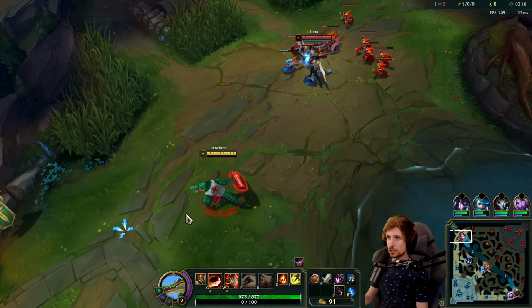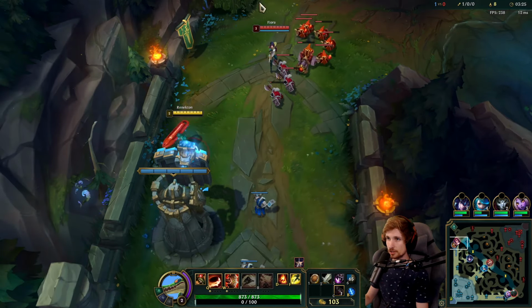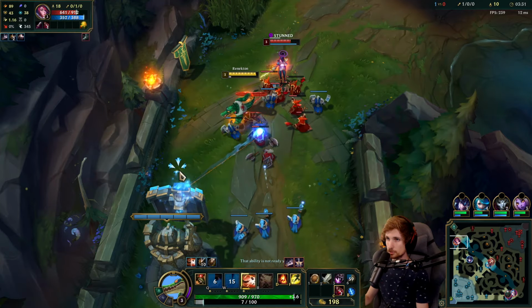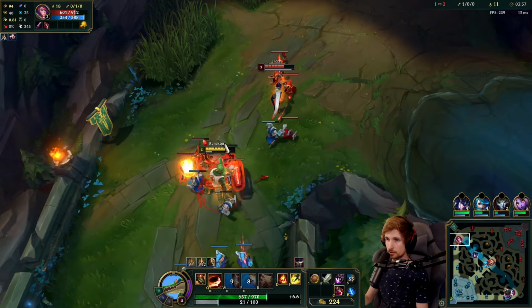Now the wave is pushing in my direction, and I'm obviously not going to move anywhere close right now, because I know that if I go for a trade right now, she'll end up winning, because she has the wave in her favor. There we go, just a tiny trade. Extra auto attack, there we go. I'm going to see if I can thin out the wave.